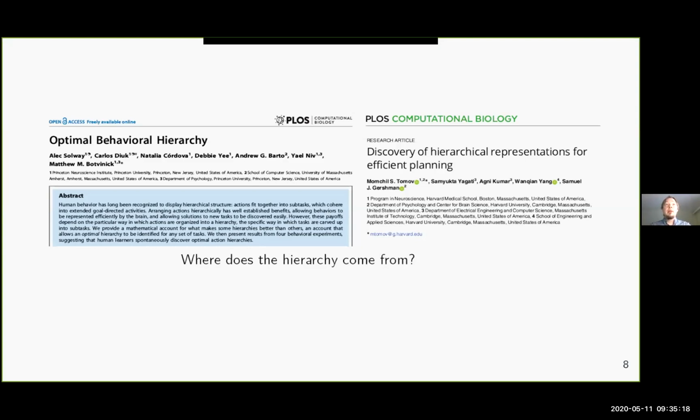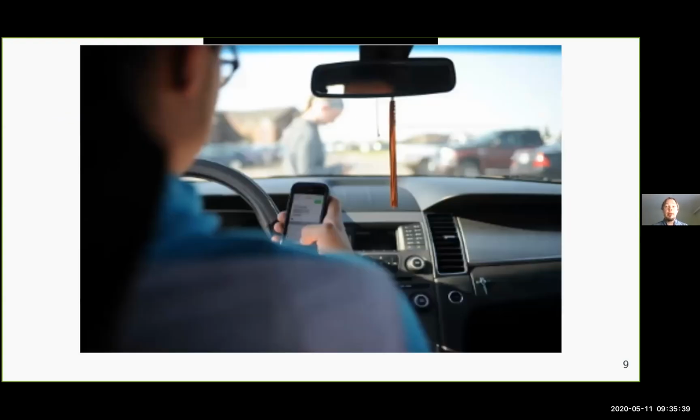For my research interests, I'm not really currently that much interested in the discovery of the hierarchy, as I'm just utilizing the notion that we do have these sorts of hierarchical planning and representation schemes in our mind. So I use that notion of hierarchy and hierarchical learning and planning to solve or model how humans interact with complicated task environments that have technologies in them. So today's case is driving and using an in-car device while driving.